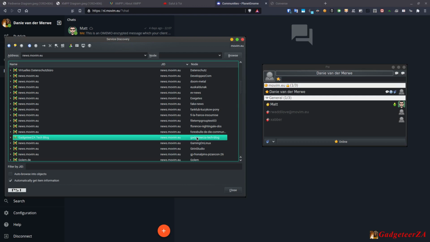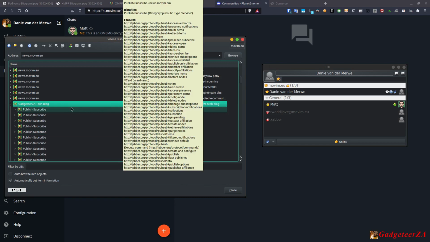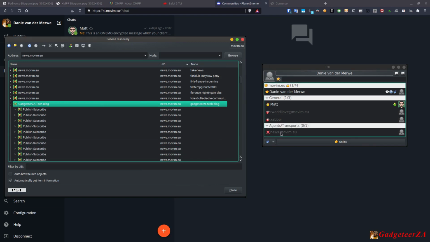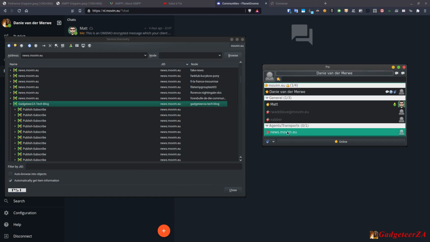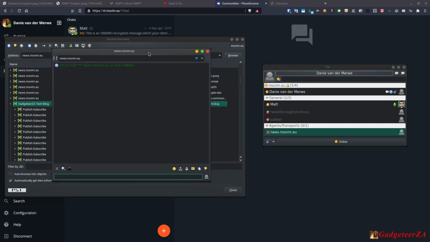So remember again, this is a third-party client. It's not a Movim client itself. It will expand. These are the various posts that I've made already. Typically what you're now supposed to do is right-click on there, and you can say add it to the roster. And there it is over there. But you see it's not really adding properly. What should happen now is if I click on this and I open it, it's not actually showing the posts. And you'll see it hasn't got the node in there at the moment. And it says it's offline.